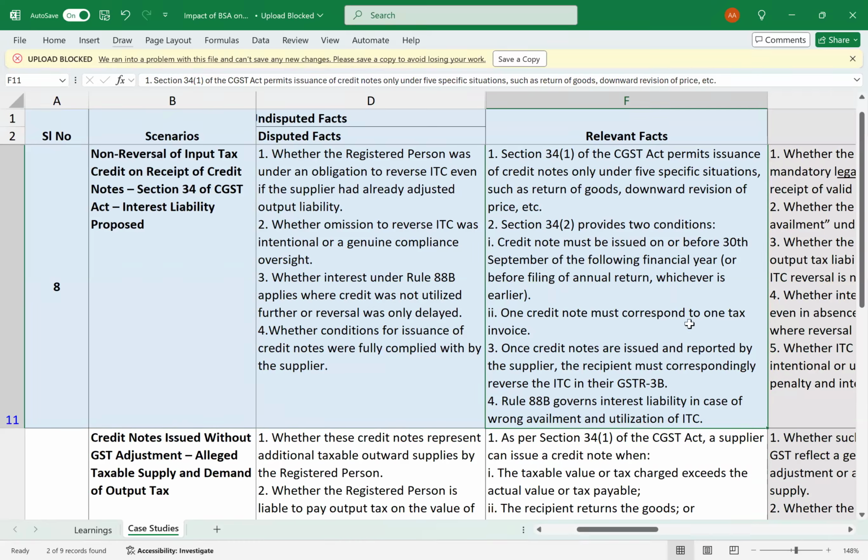Okay. Well, sir, any point on this? Now we have this IMS, but earlier it was not there. Right, ma'am. So we can try to prove that it was not there in the earlier year. There was no provision in IMS to reject those credit notes. And now at least we have that option. Yeah, exactly.